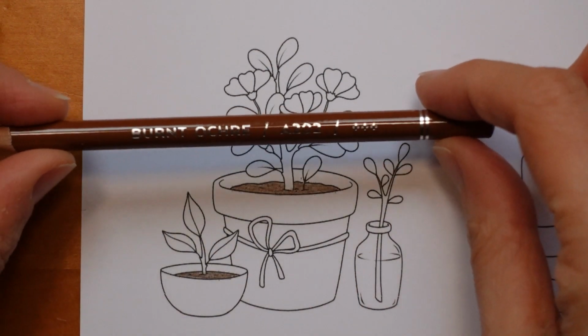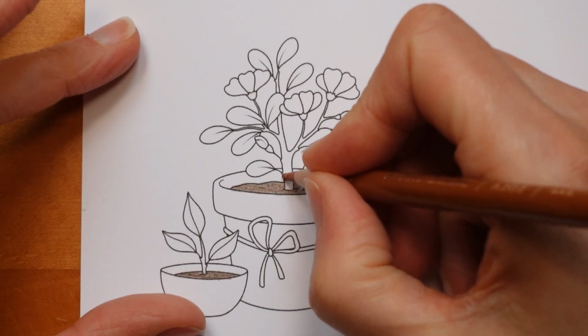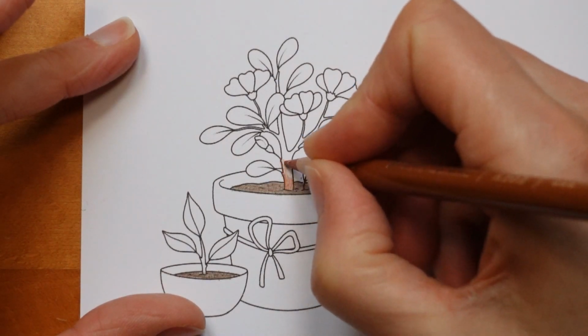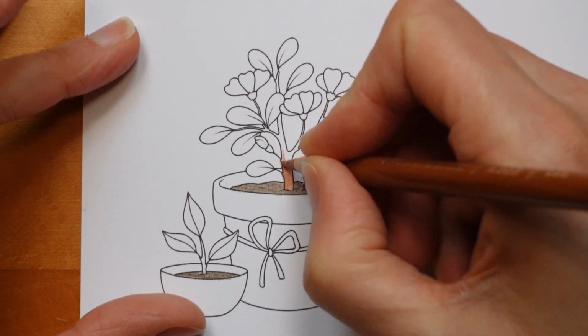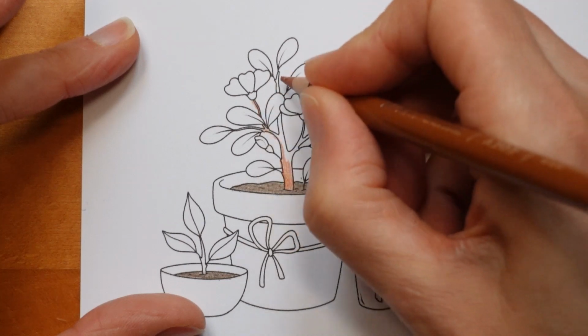I'm going to grab this burnt ochre actually and do this stem and just sort of get started really with some of our plants. Sort of excited to get on with the plant bit really, and I'll think about the pots after.